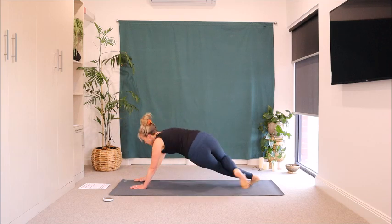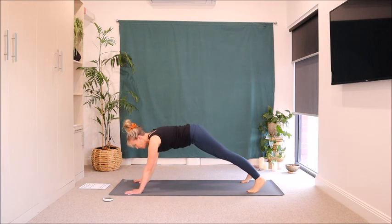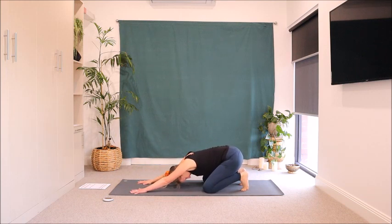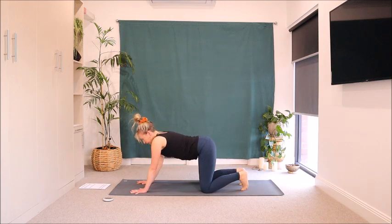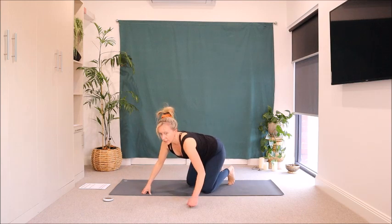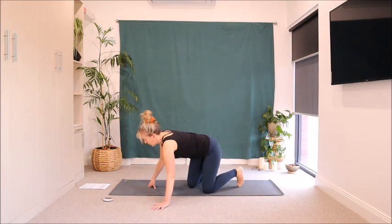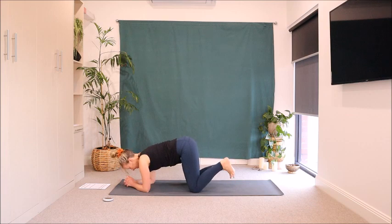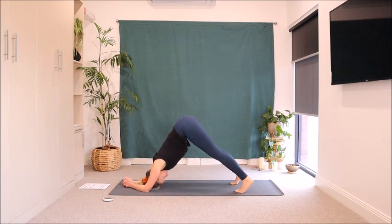Let's come back to plank position. Good work. Drop the knees. Just stretch back for a minute. And coming up. So we're coming into Dolphin Pose. So make your genie arms like this, one in front of the other. And bring the hands out, interlace the fingers. And come up into your Dolphin Pose.